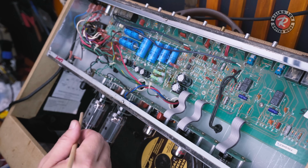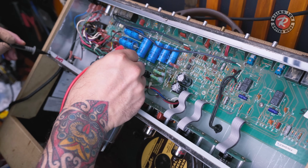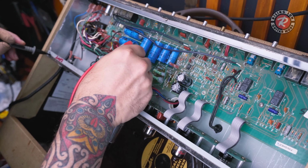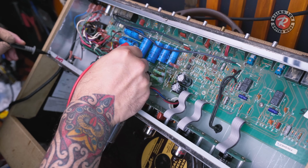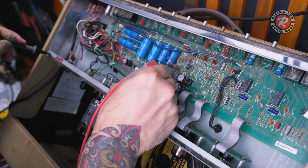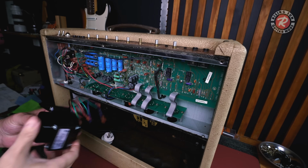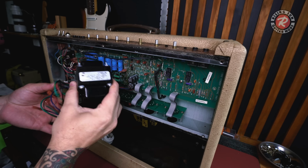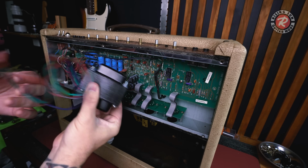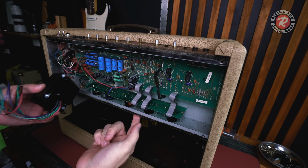And although we got a nice clean sounding signal, the signal was almost non-existent. So there is still something wrong with this amp. And I was scratching my head for a little bit and then all of a sudden the light bulb went off. How about you test your output transformer? And yep, I tested the old one and the speaker out had a short across it. So there was a short somewhere in the transformer.